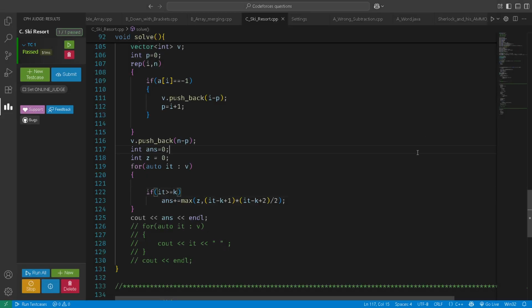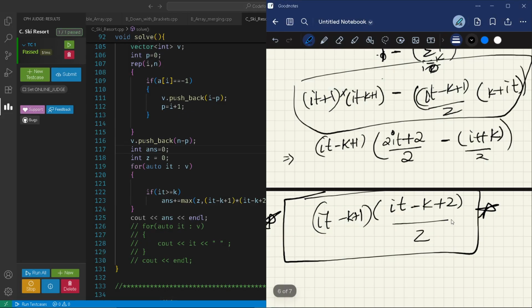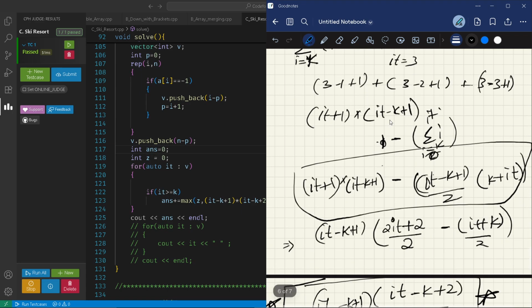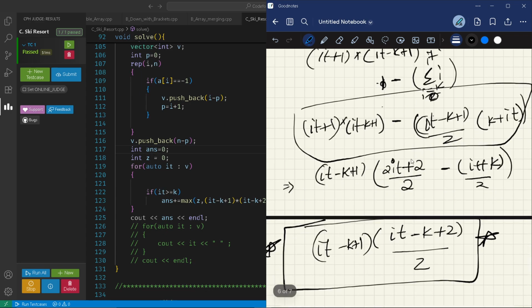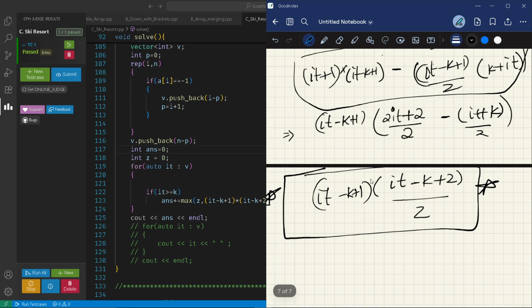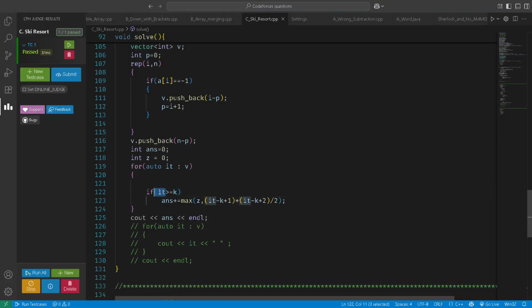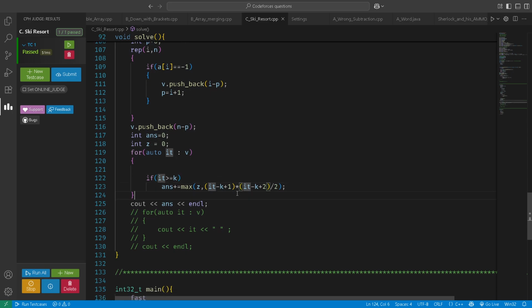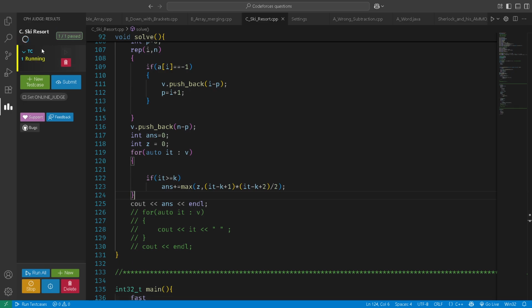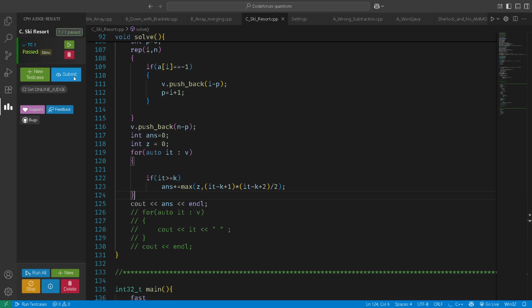Yeah, so after working out with the formula, I came out with this final thing. It was the same thing after summing them up and simplifying it further. So this is our final formula. We have to apply that if it is greater than or equal to k, then only we can choose at least k amount of holidays, or else we cannot choose. So all we have to do is just submit this code because it passed on these pre-tests. Let's just submit and see.